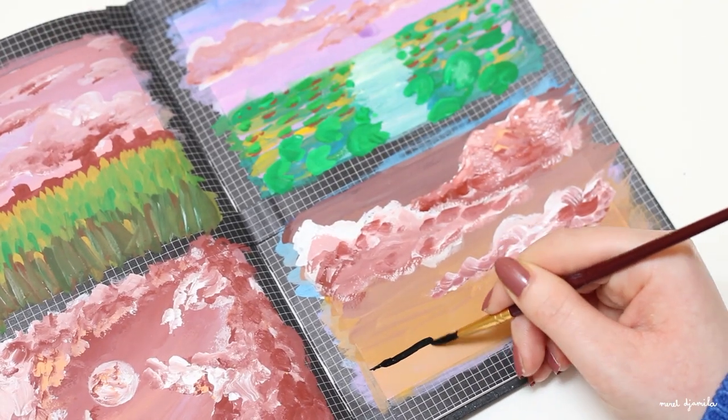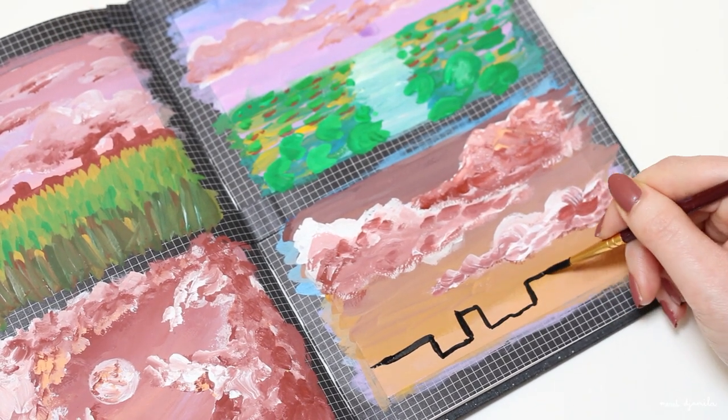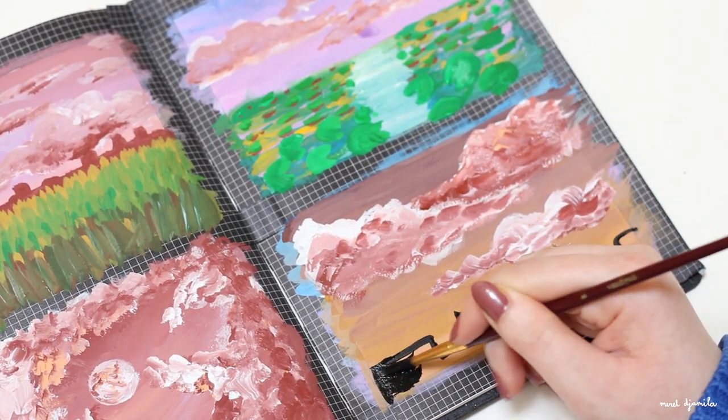For this last one, I am painting the skyline of a random city. I am using a smaller paintbrush for this and black gouache paint.